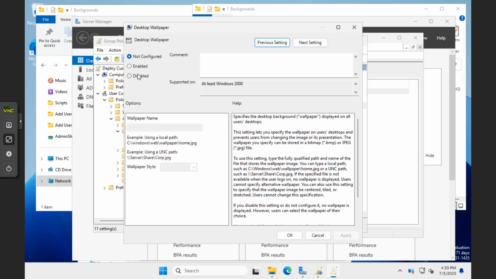It is not enabled, so we're going to enable it right here. Now, we need to give this a pathway. You can see it's going to ask you, where's the pathway to the file? You can do it locally, or you can do it over the network. As you see, this is the UNC path. So this is network and share, right here at the bottom, the second one. And if you did it locally, it will be right here.